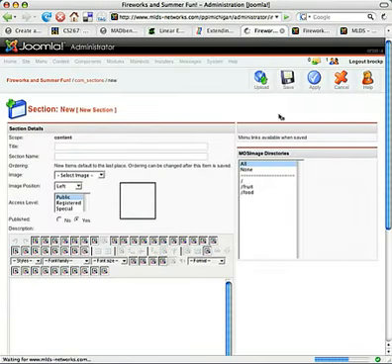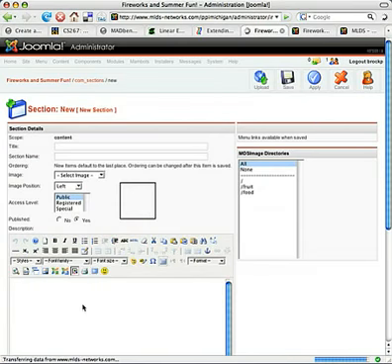All content in Joomla looks roughly the same. Notice that there will be an editor for description, which for the most part you can ignore. Most important thing is to put in a title for our new section. So our new section is going to be called Animals. I normally make the section name and title to be the same.